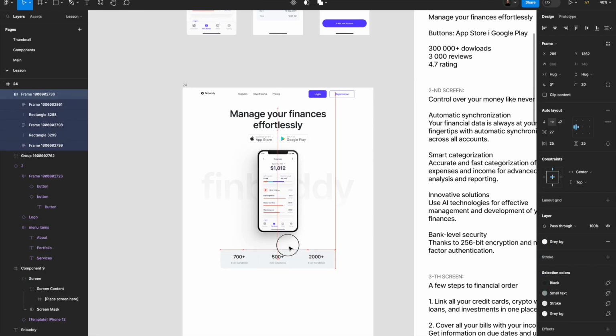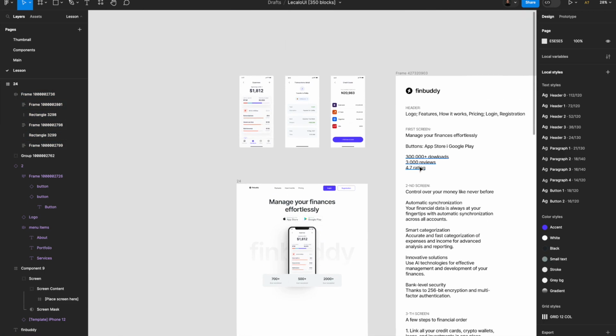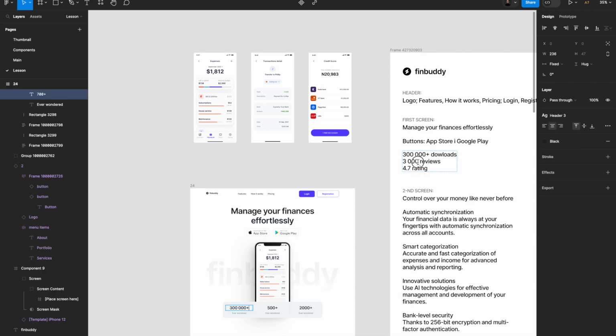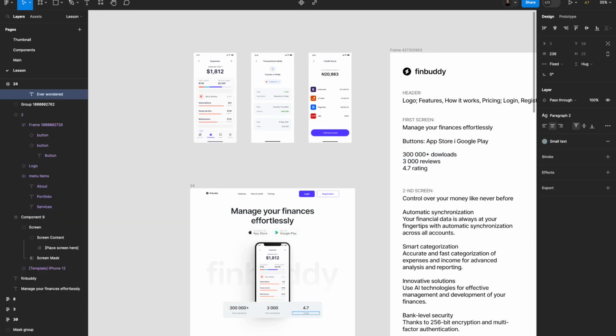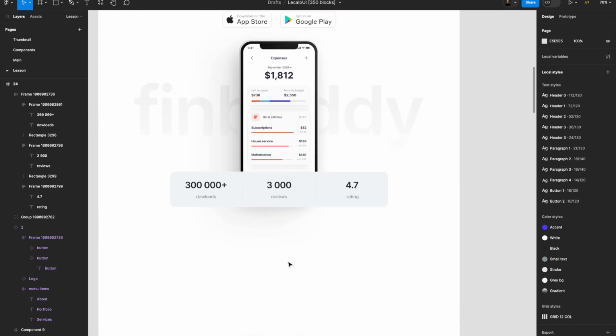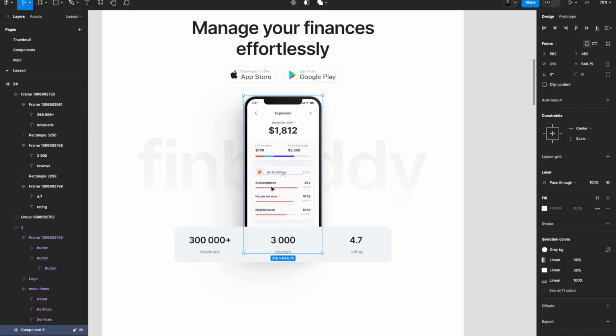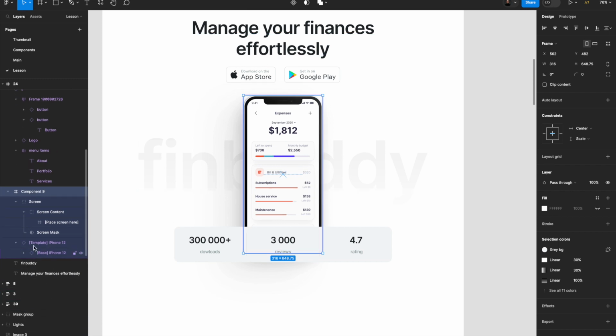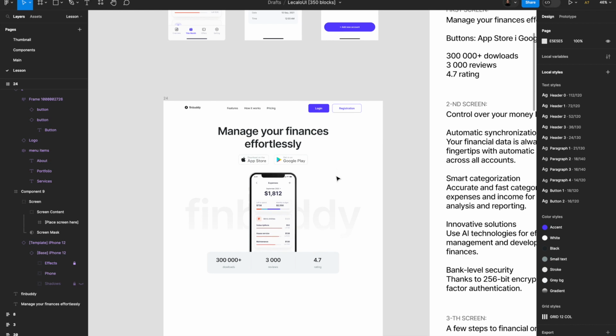So I think these numbers will look good over the mockup. And I want to remove here shadow because it looks some dirty.